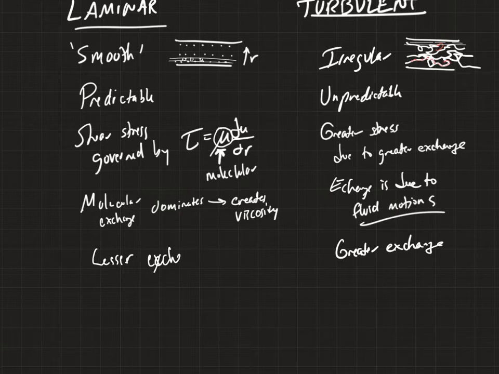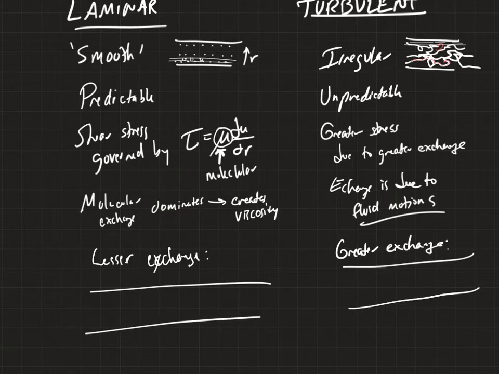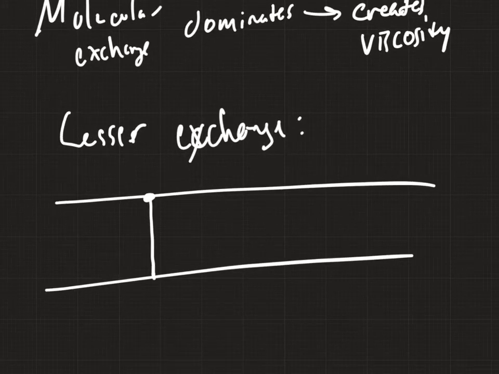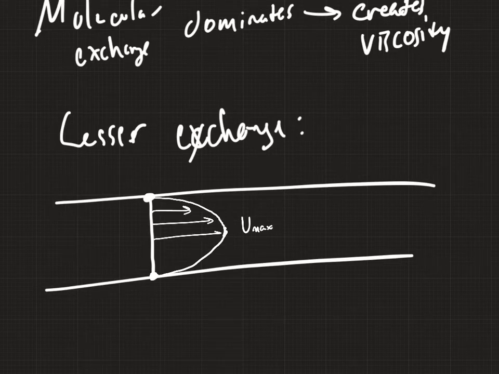And what does that mean? Why do we care about this exchange so much? Well, if I look at the fluid profile, and let's suppose a pipe, in the laminar case we have a no slip condition at the wall, and then it's going to move fastest in the middle. Okay, so that will be U max, U meaning velocity in the x direction. And it actually ends up being a parabola. And so basically the flow looks like this.